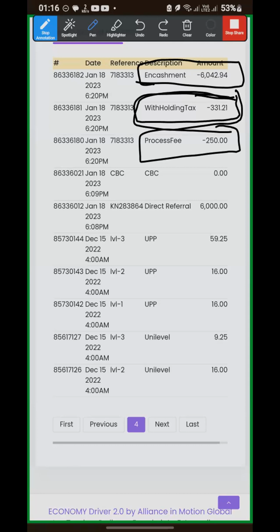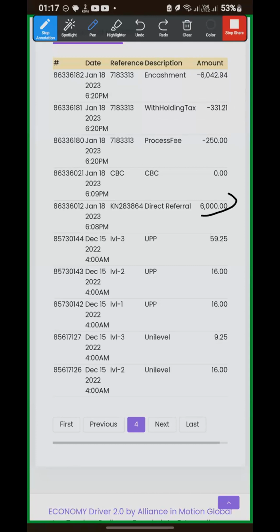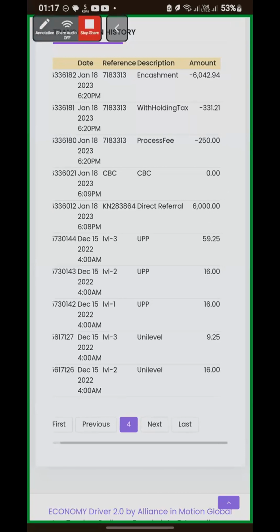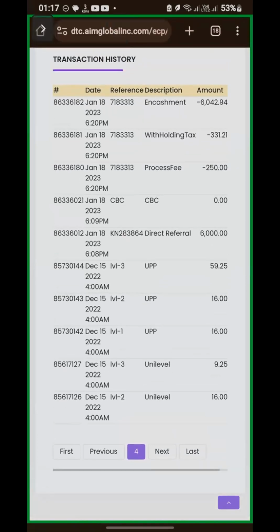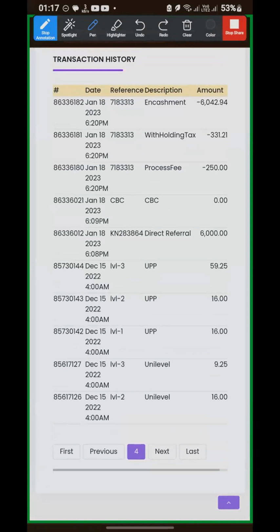So the amount of money which she got in her account was 6,042 shillings. Alikuja aka-encash his 6,000. Wait, I'm not getting this right. Oh, nimeelewa. Inafaa iscrolliwe huku kando. Hii ni transaction tu. So hii si encashment. Ukienda kwa encashment tutaangalia kwa hii 6,000 yenye alitoa, out of 6,000 alipata ngapi?